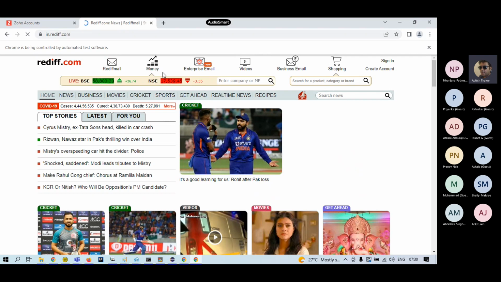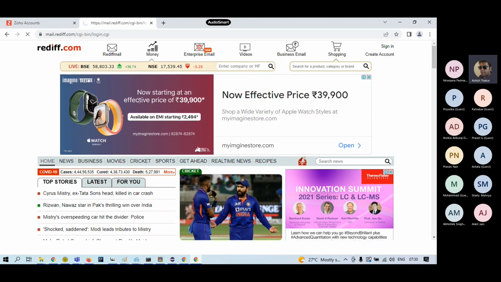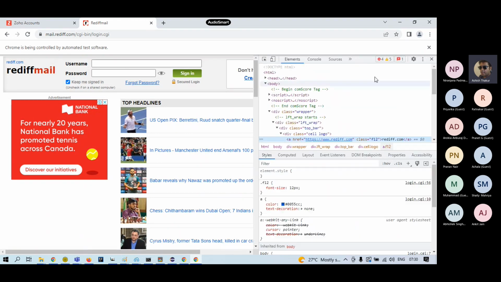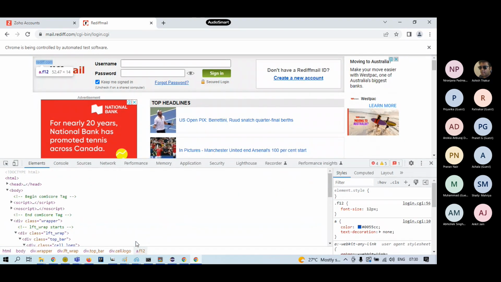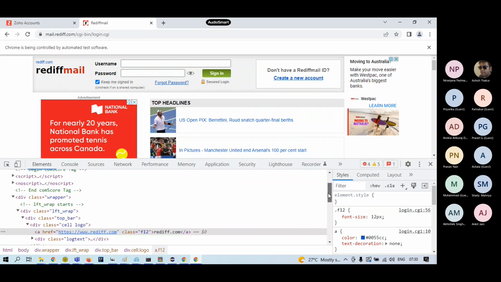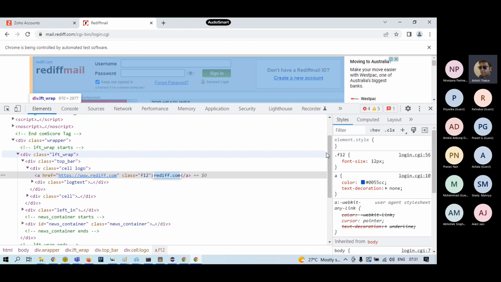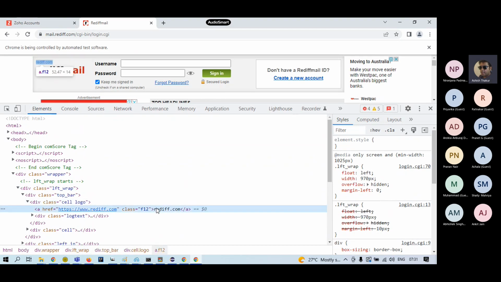If you go to the sign in page and you see this link rediff.com, the small link on the top, if I right click on this link and inspect the element, this link has got no ID or no name, but we can surely build the XPath for this link, the complete XPath.